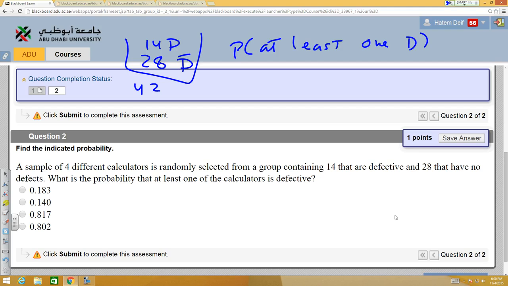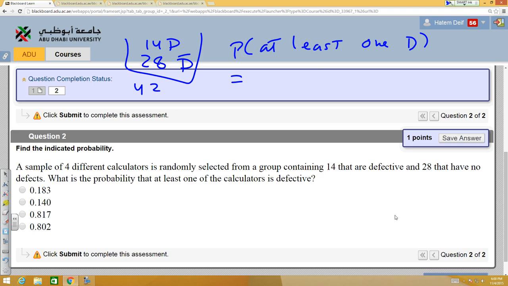Again, at least 1 means minimum 1, means 1 or 2 or 3 or 4. That's so many possibilities, and to calculate any one of them will take time. If you get the probability of 1, that many outcomes will give you this. It could be the first, second, third, fourth. So very complicated. You have a tree diagram with 4 stages. Imagine you do 3. It's very complicated. So we're not going to do that. We're going to use the rule. What is the rule?